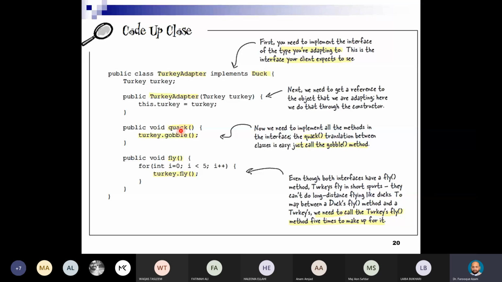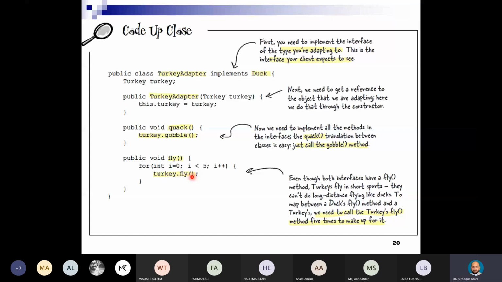In the quack method, it is delegating the job to the gobble method of the Turkey object. So instead of quacking, it will ask Turkey to gobble. Similarly, in the fly method, it will ask Turkey to fly 5 times.